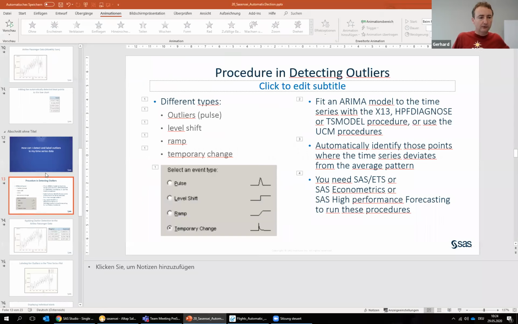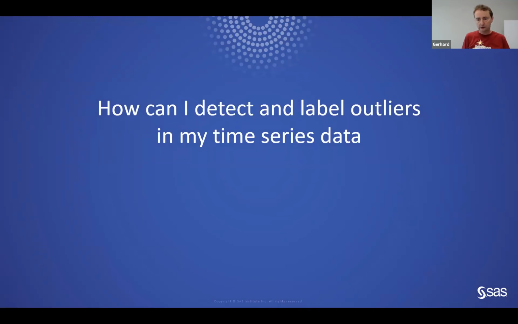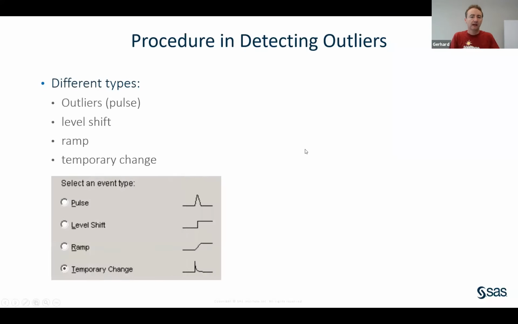I would quickly like to show you one more example how you can do this with outliers. So at the moment we looked at structural change. So we were checking whether the slope or the decline of the curve changed. What we are going to do now is we would like to find other outliers in the data. And outliers can be different things in data. So for example, it could just be a pulse, a single event, something happened. It could be a level shift. At a certain point, the time series changed and ran for a certain time, maybe came back later on. It could be a ramp, it could be a temporary change.